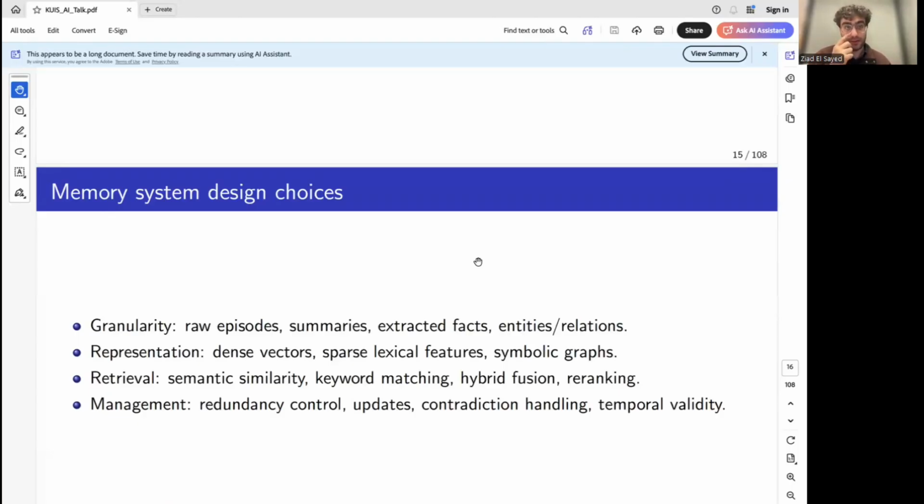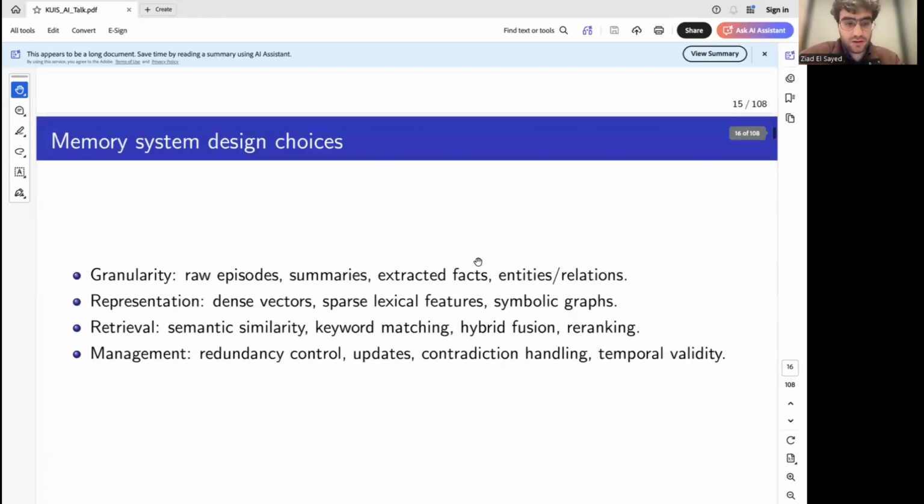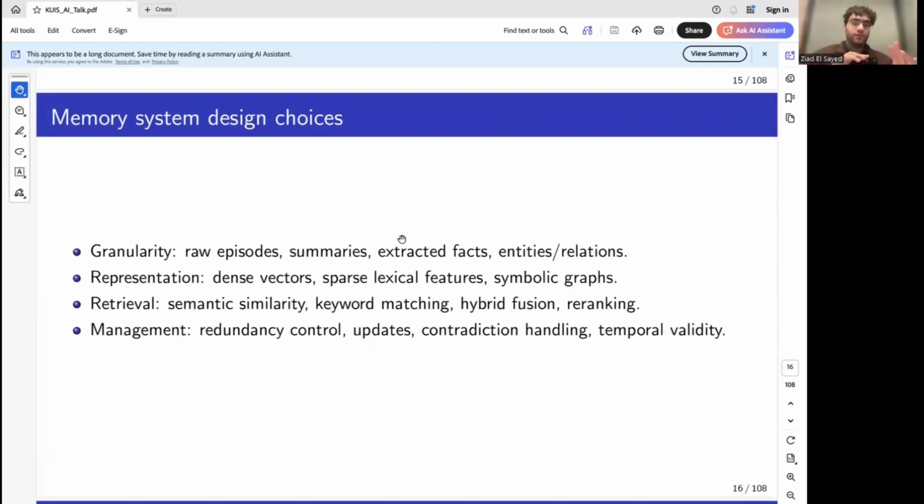And then another thing that is done in the memory literature is extracting entities and relationships between these entities that then become graphs. So if you just say James went with Anne to the park, it will extract James and Anne, and then it'll make a link between them, and then maybe likes to go to the park or went to the park. So when you start to design a memory system, that's one of the choices that you make. What level of abstraction do I want to encode my information in? The next one is representation. So how am I really embedding our information?